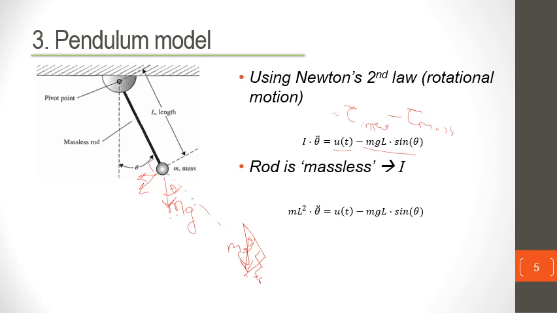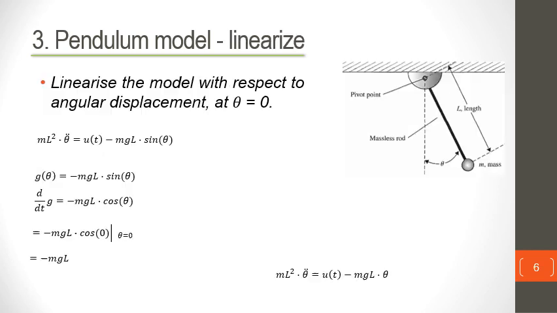Now, because we have assumed that the rod is massless, a quick calculation will show that the moment of inertia for this particular model is going to be the mass of the ball at the end times L squared. So therefore, this becomes the equation of motion for our robot, which picks material from bucket A to bucket B, because then you make it equivalent to the pendulum.